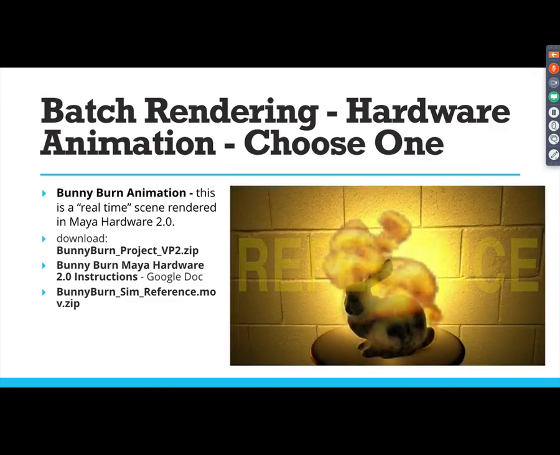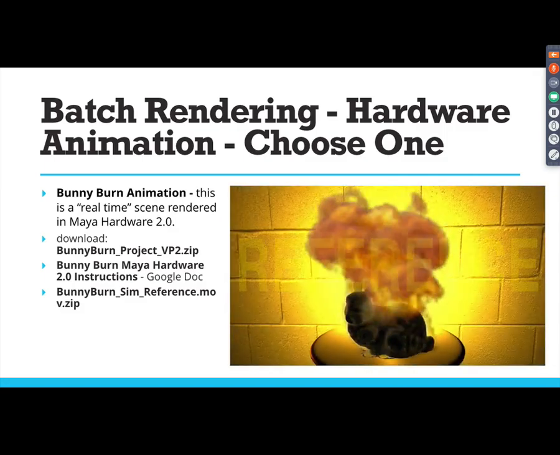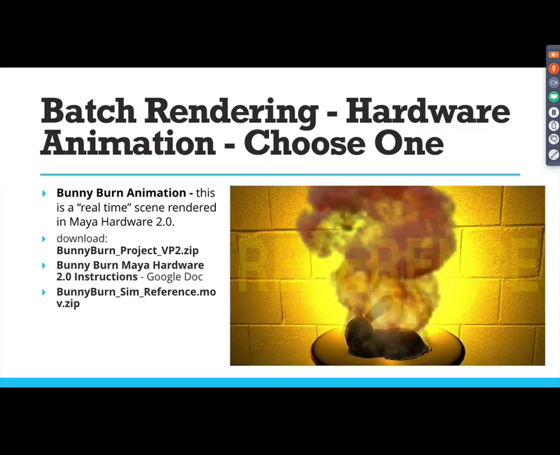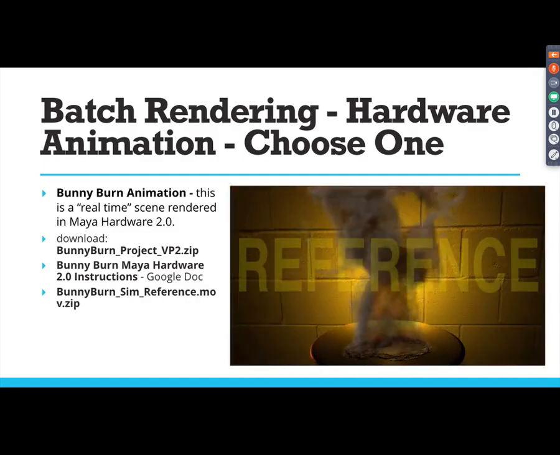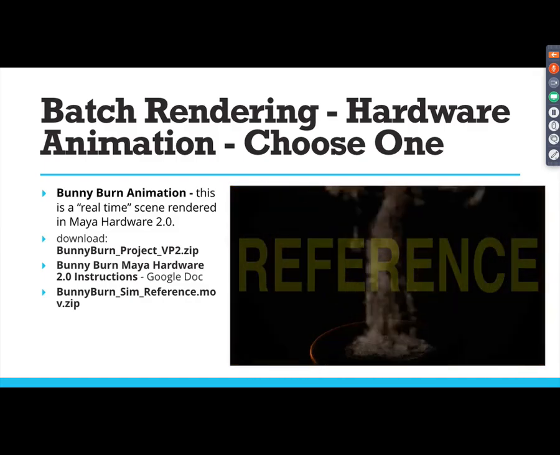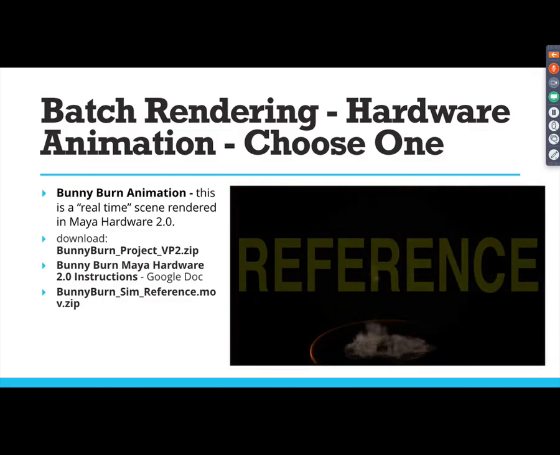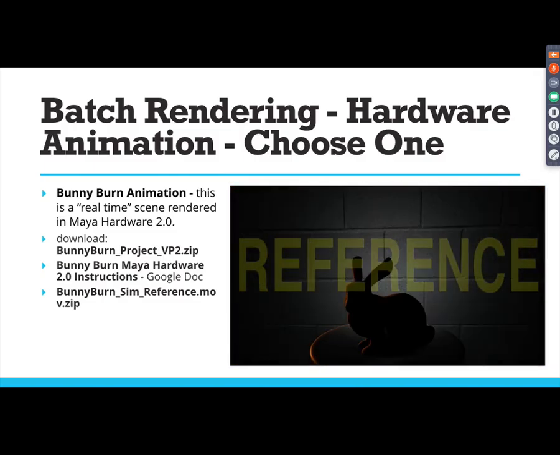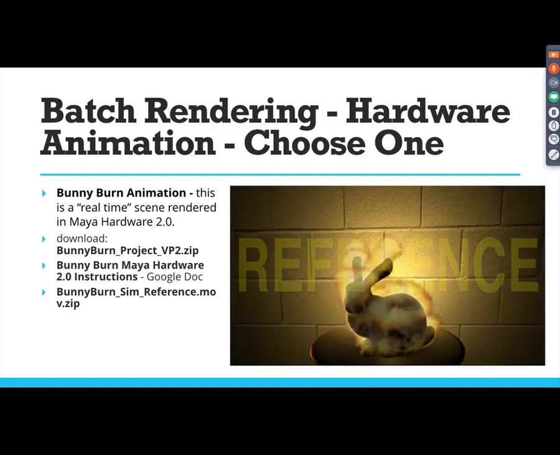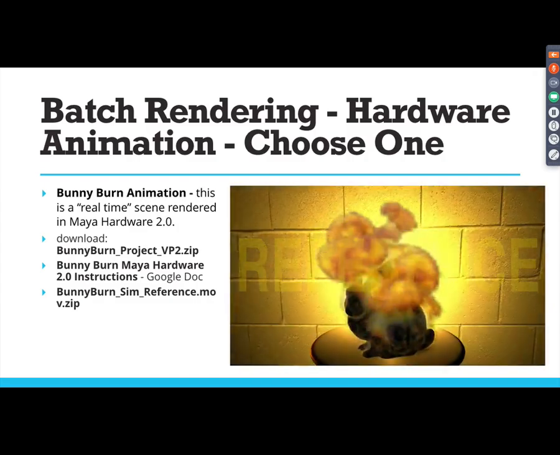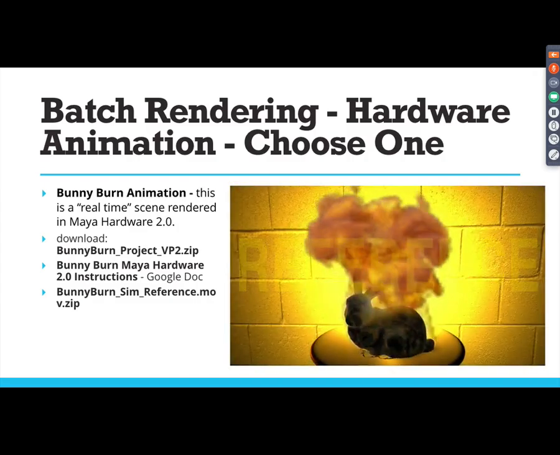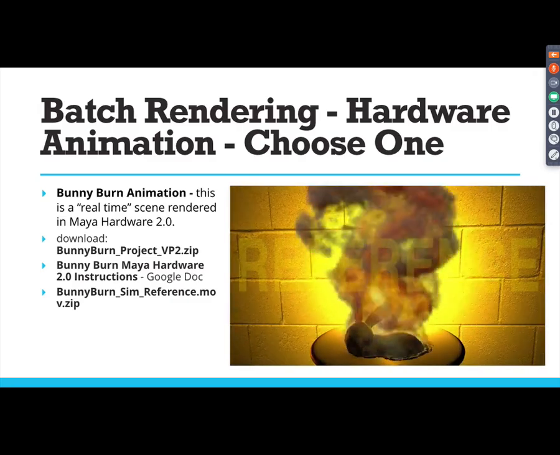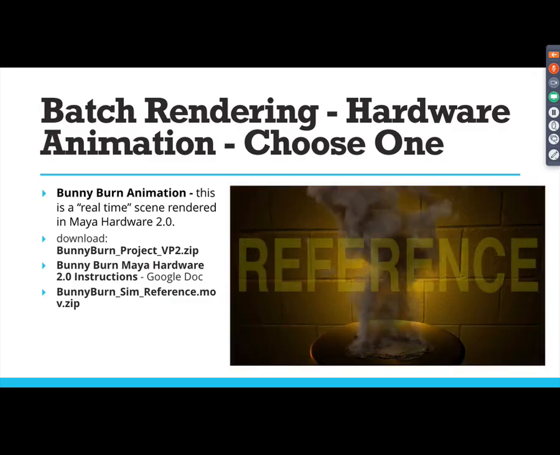So, you have to download the project for this one. You're not going to be able to use the bunny that you lit and did all that work in for Project 3. Nope, because this is completely different. This has frames that have this simulation baked into it, that are part of the animation. So we have a Google Doc for this, and we have a reference movie so you can see what it's like. The render and the frames will also demonstrate whether you have your project set correctly.